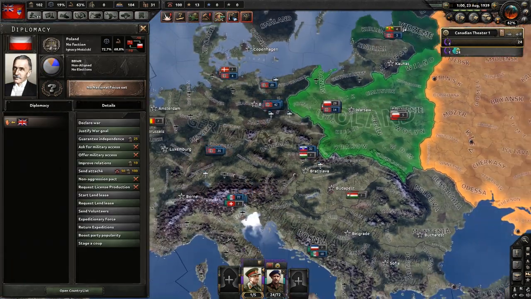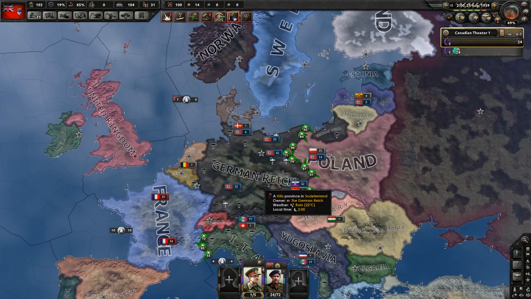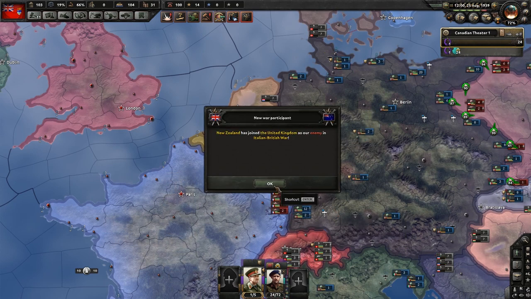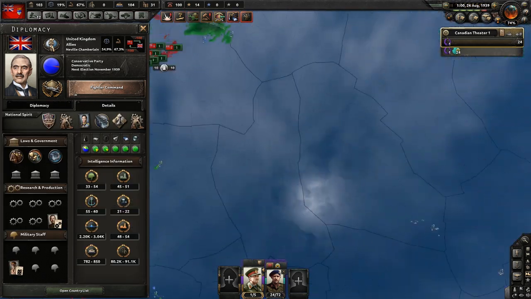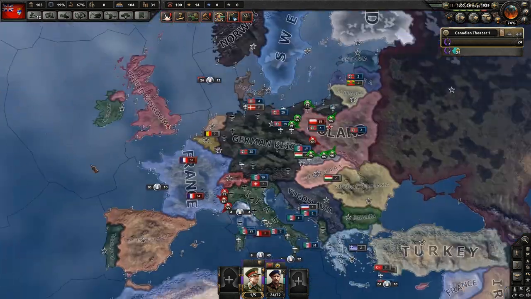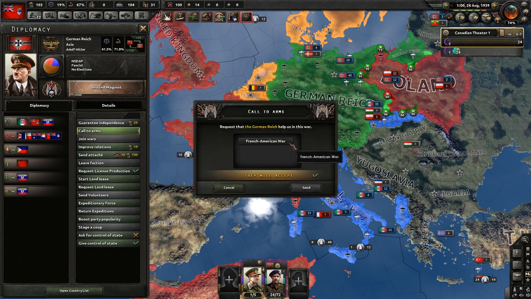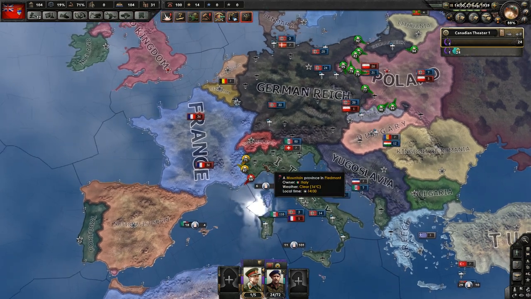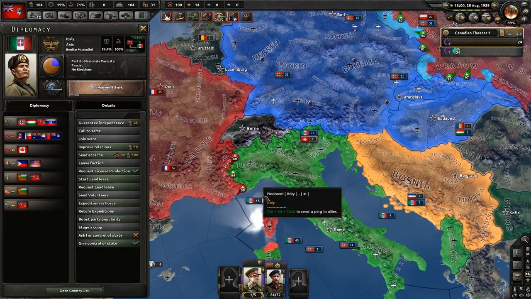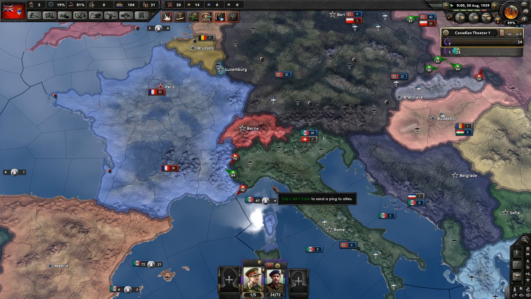Are they guaranteeing Poland? United Kingdom's guaranteeing Poland. Okay, and Germany's... They're not joining. I had to pause. There we go, now they're in the war. Now they're in the war, okay. Well, status, 55-60. 68-79. Hungary join the Axis. Send Italy an attaché, because they're taking on France.